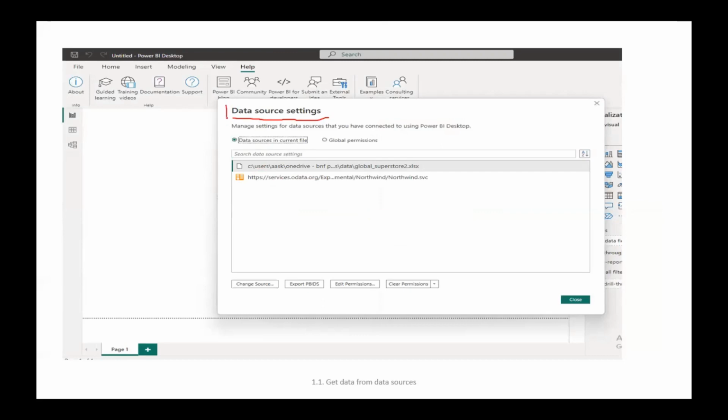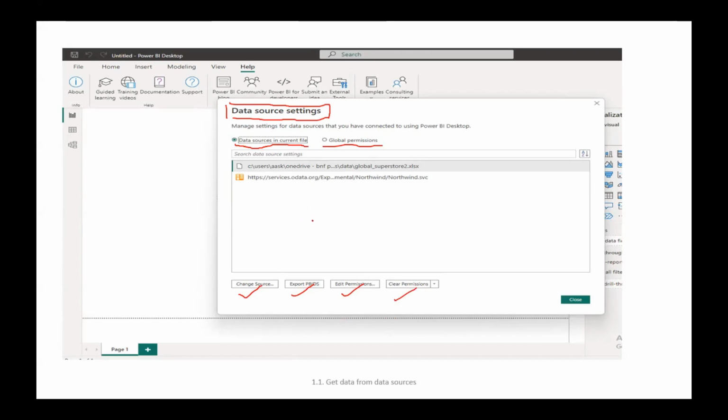This is the only platform where we are going today. Okay, and there are different options, that is first data sources in current file and global permissions, right? Change the source, export PBIDS, edit the permissions, and clear the permissions, so all these permissions you can cancel and relocate.